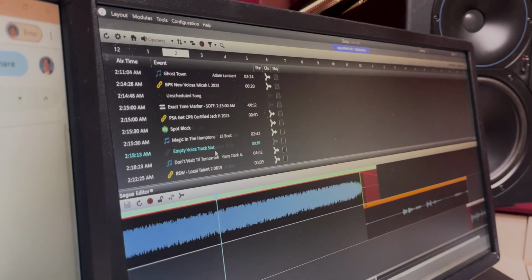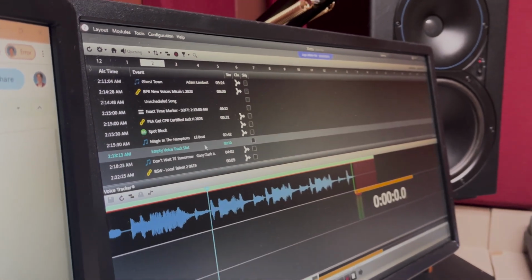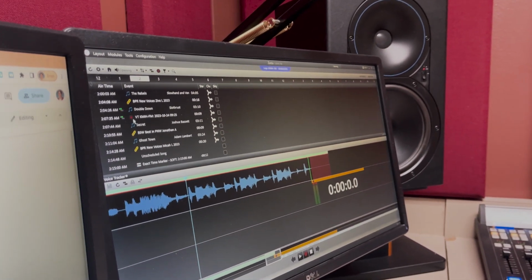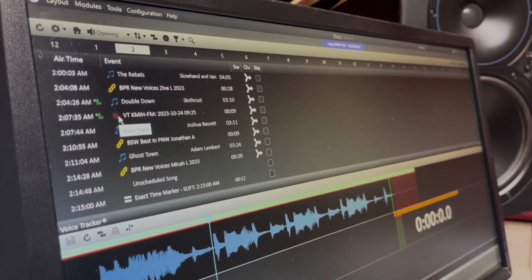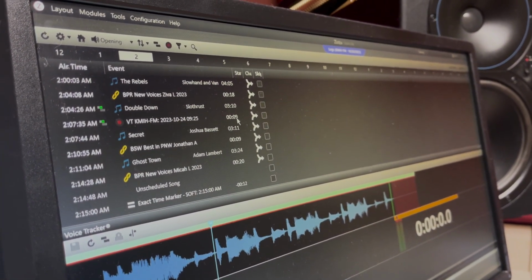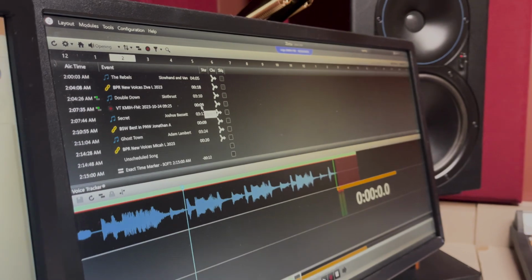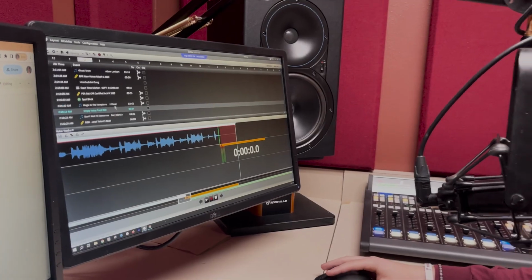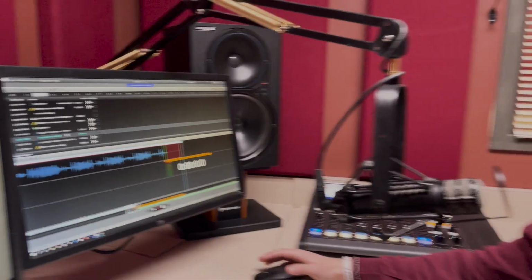And let's say you're going to go to your next empty Voicetrack slot. You can look up and scroll back to see this black circle with the red dot in the middle means that you are good to go. The 9 seconds that I recorded there is going to air on the station. So once you're on to your next Voicetrack slot, you're pretty much good to go, and you're just going to continue on to that next Voicetrack slot and record the next piece of information you want to give to the station. So now I'm done voice tracking.